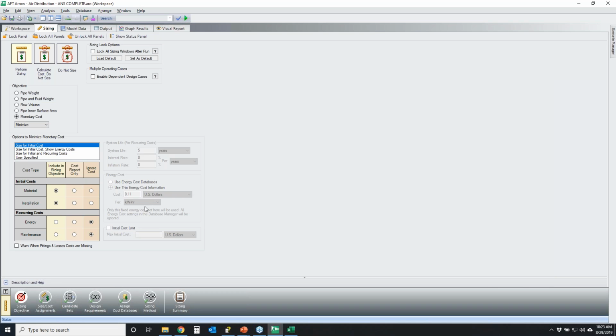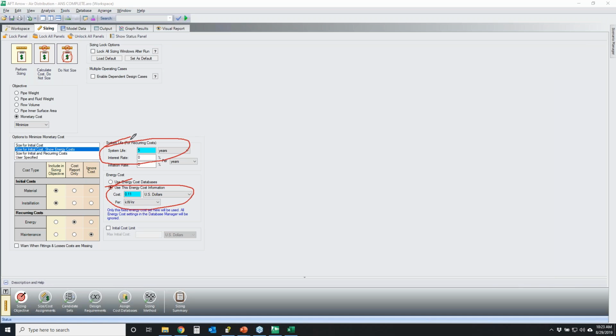So a better option is to size by initial cost, but show what the energy costs actually are. This doesn't require any additional steps other than simply defining your energy cost information. So this is 11 cents per kilowatt hour, and I'm running my system for a system life of 5 years.